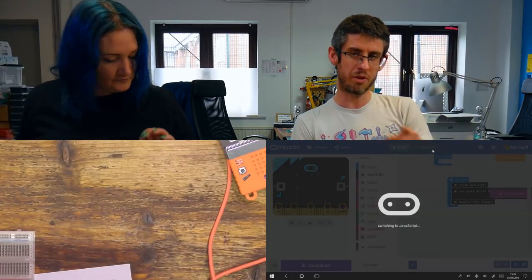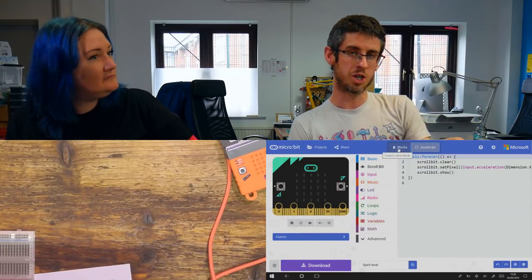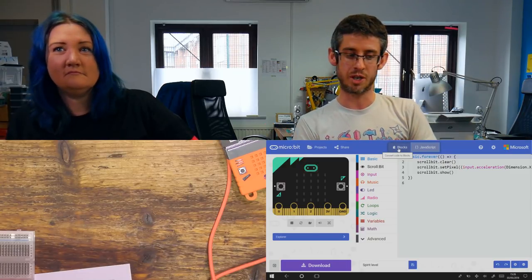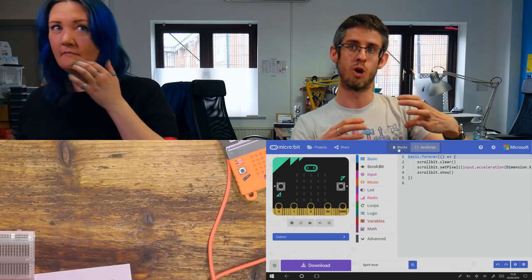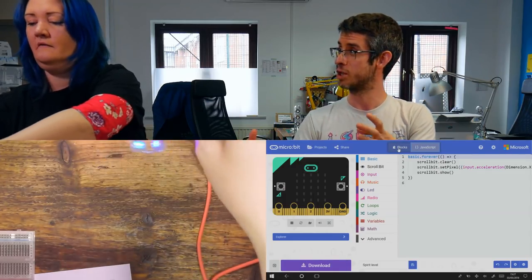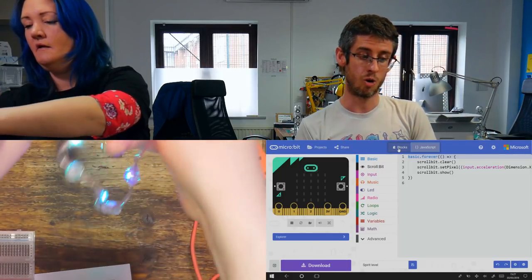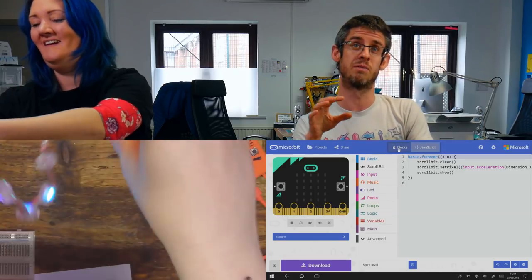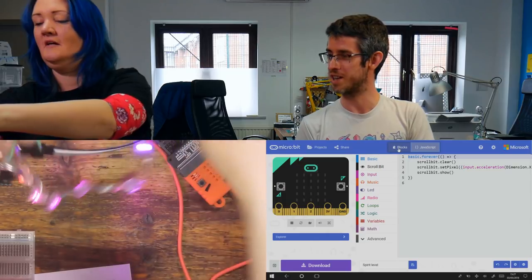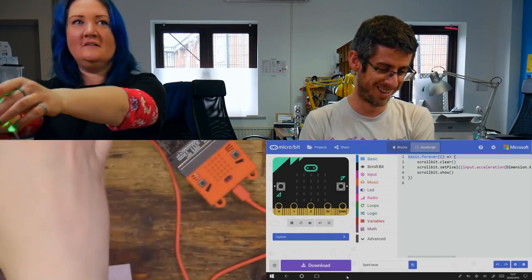The other thing about MakeCode is that you can switch between the blocks page and the JavaScript page. So you can build up your code with the blocks and then click on JavaScript and see the code that's actually been written by those blocks. So it's quite nice as well. Or of course you could go straight into the JavaScript and type it in that way. Who wants to actually type in the JavaScript? Sorry, I'm playing with the lights now.